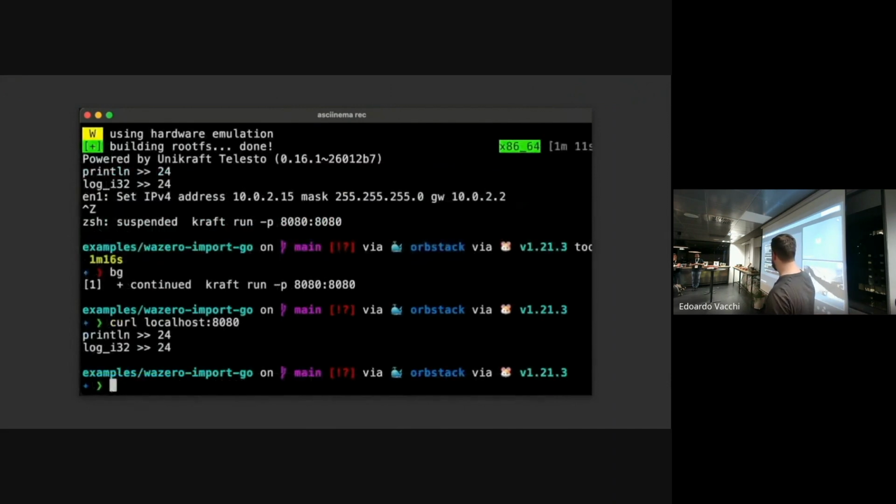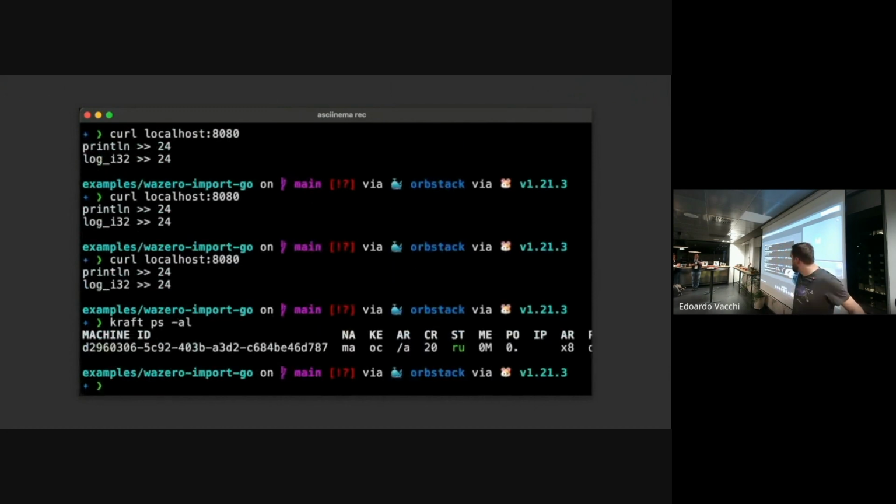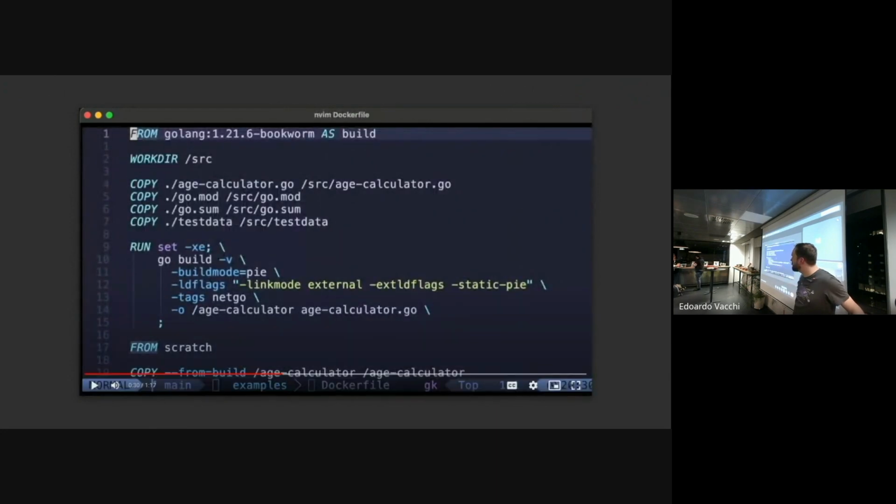It starts a local instance, and you can just invoke it with localhost. The command line interface is slightly behaving like the Docker CLI, so you can craft run, craft images, and this is our Docker file.